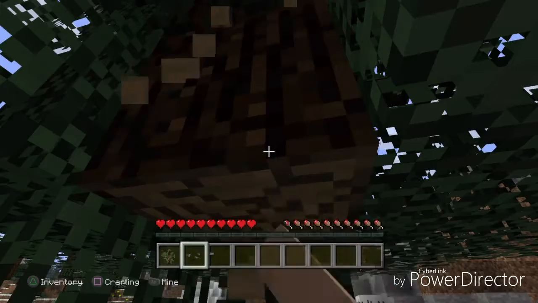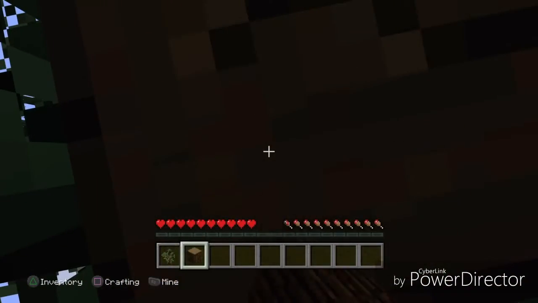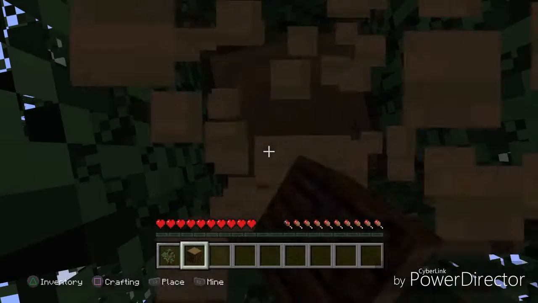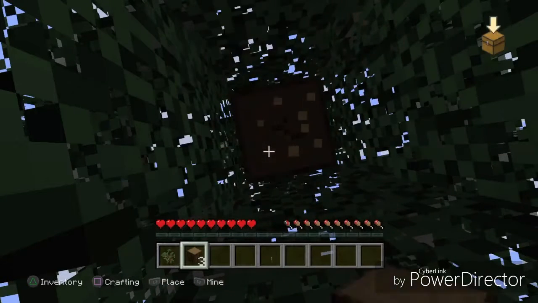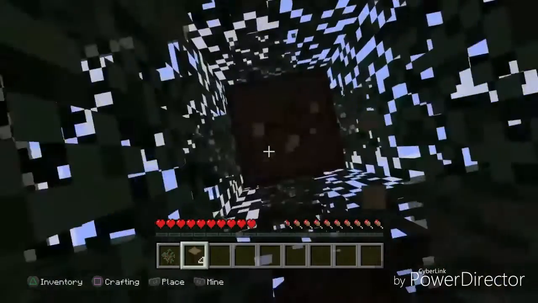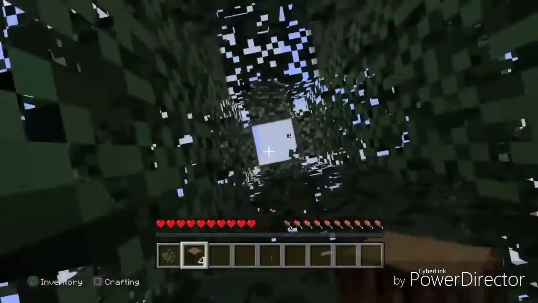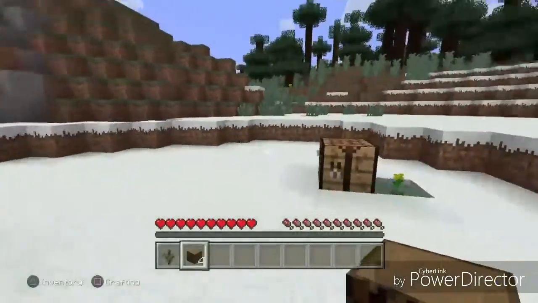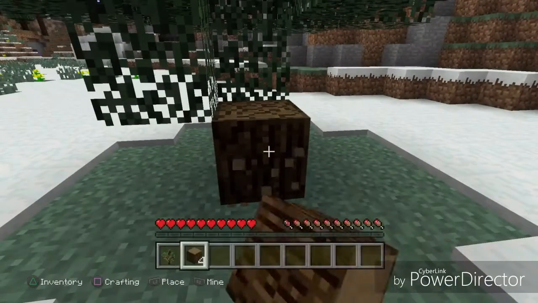Let's break this wood. I think I should make a house. Yeah, I'm making a house. I think I should make crops or something. I'll do that later in the video. Let's get the last piece. Last piece. Oh, wait, there's no more. Wait. There. I didn't see you.